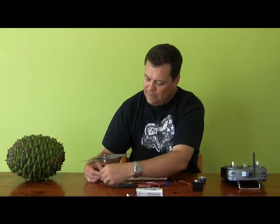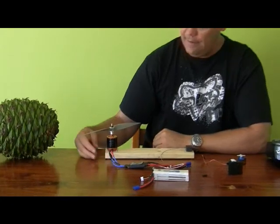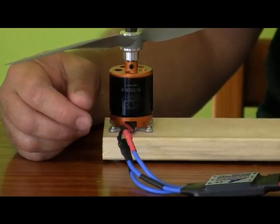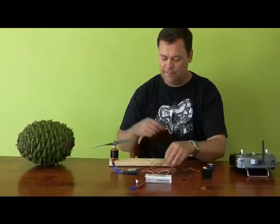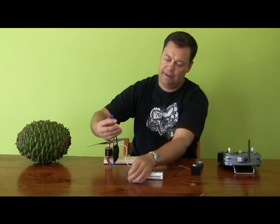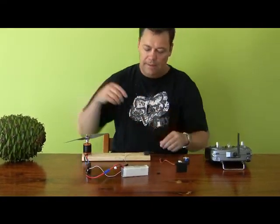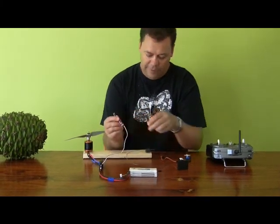Now if you plug in your speed controller and you turn it on and it's spinning the wrong way, all you do is just swap over 2 of your wires. It doesn't really matter which one, and it will spin clockwise as opposed to anti-clockwise. So we've got that one plugged in. I'm going to go ahead and plug this into my battery. Okay. And now your throttle cable.